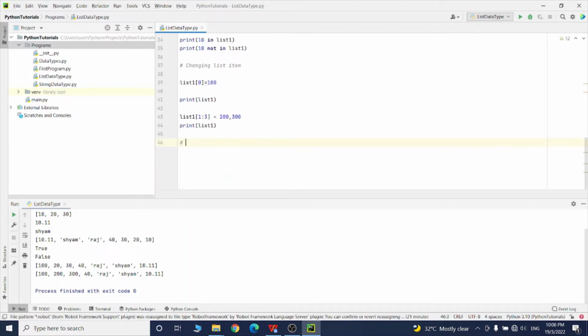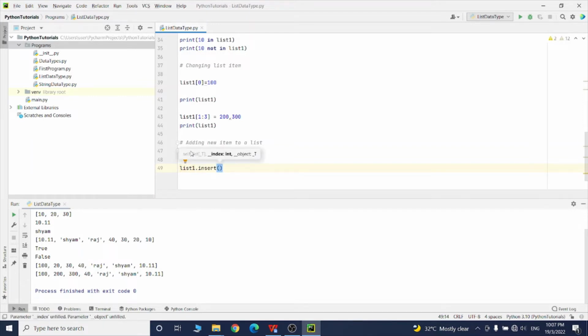Now let us understand adding a new item to a list. How to add a new item? We can use the insert method, the append method, or the extend method to add a new item to the list. For example, let us use the insert method. list 1 dot insert, it will ask two parameters: the index number.